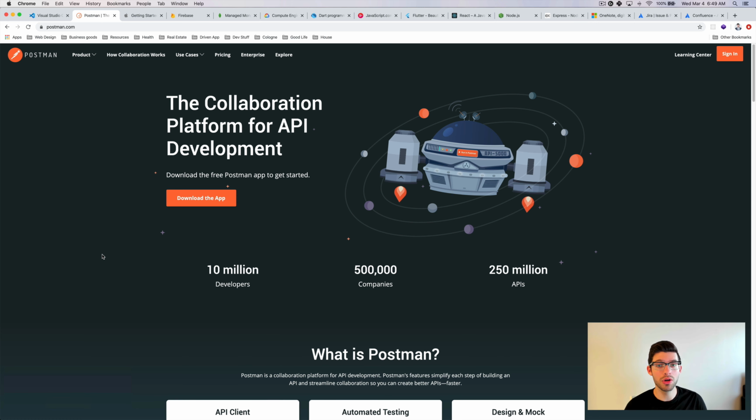You can go into Postman and play around with it in a more developer-friendly, more revealing way of seeing things. So I highly recommend that. Apparently 10 million developers use Postman. You can pay for it, but it is free, and the free version will be plenty. So I highly recommend checking that out.